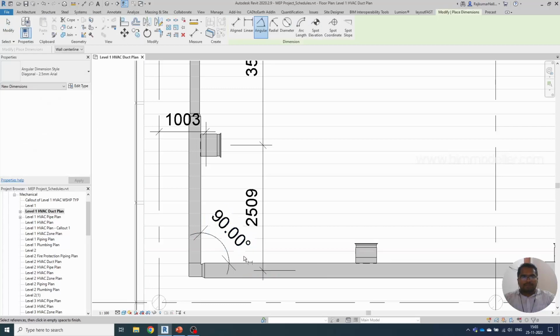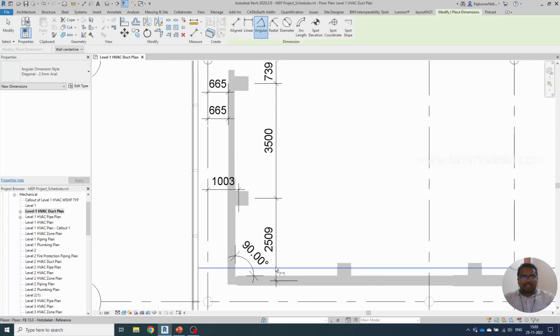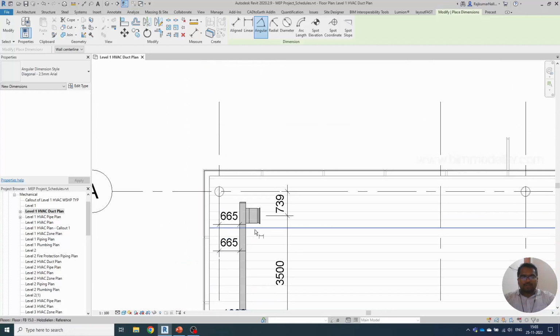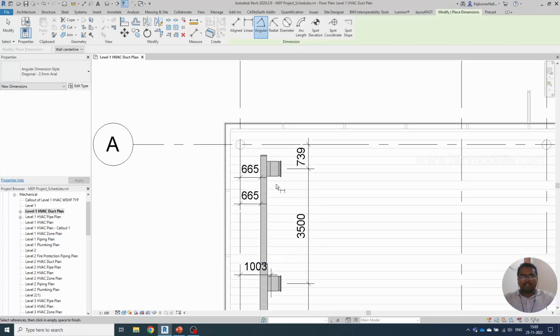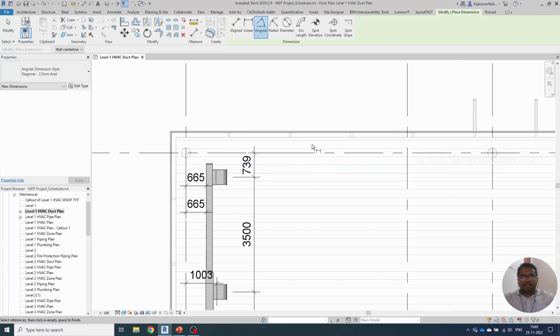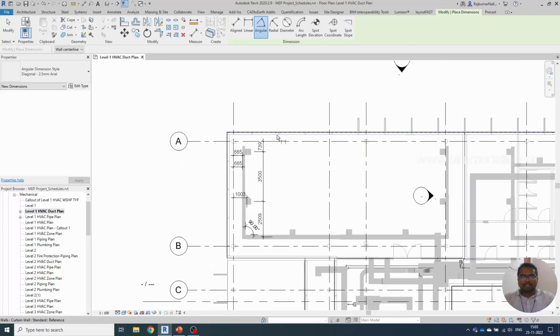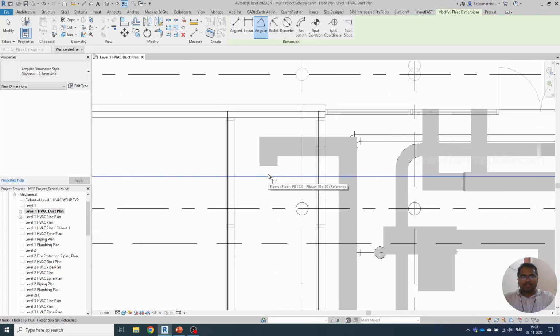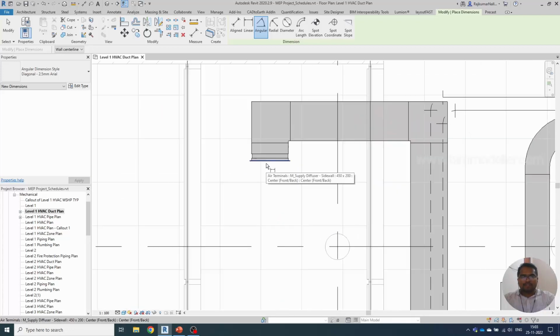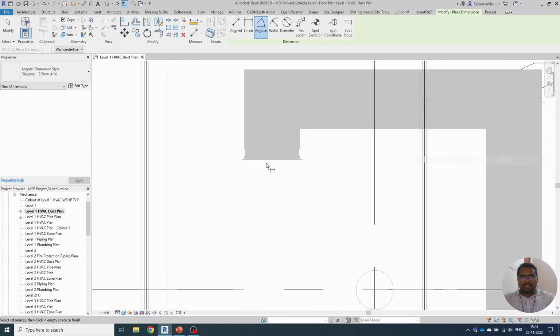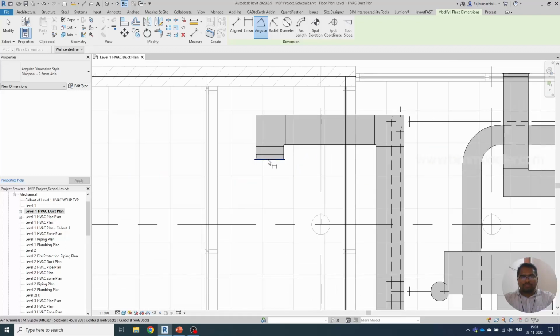When we are taking any dimensions or any selection option, you know that the Tab key will be very useful. When I have multiple objects in this place and I want to select a specific element, when you're selecting the wall or complex geometry and you need a specific face, you have to use the Tab key to change the control from one face to the other face like this.